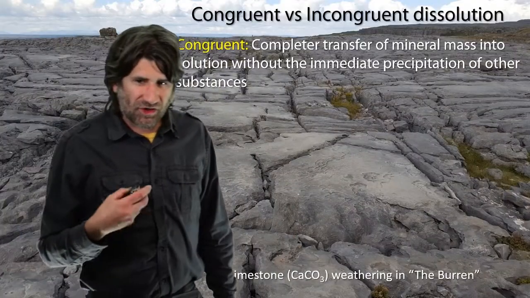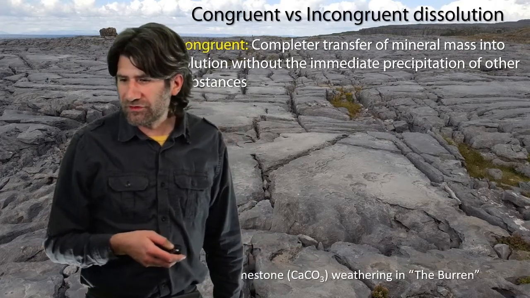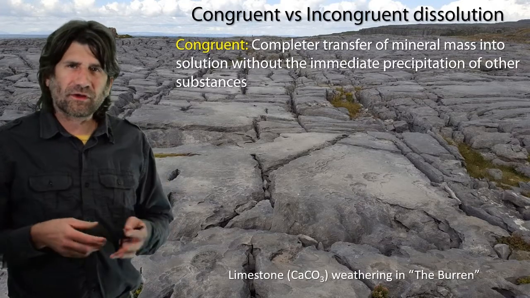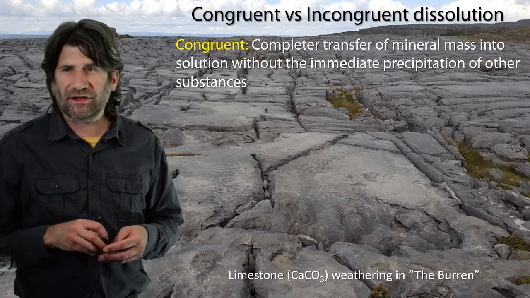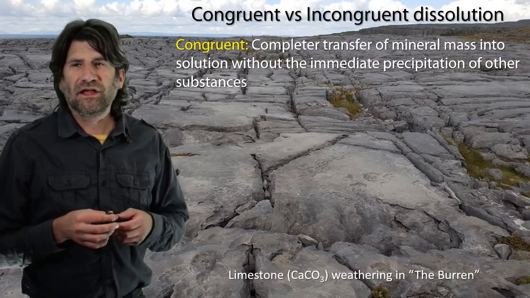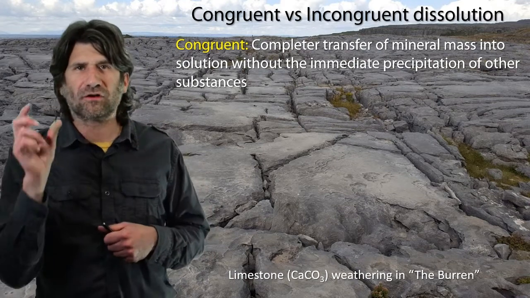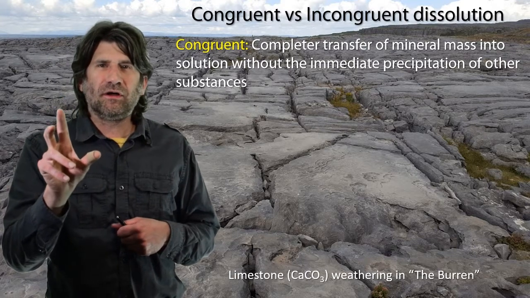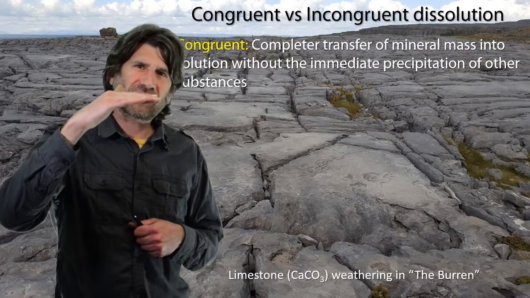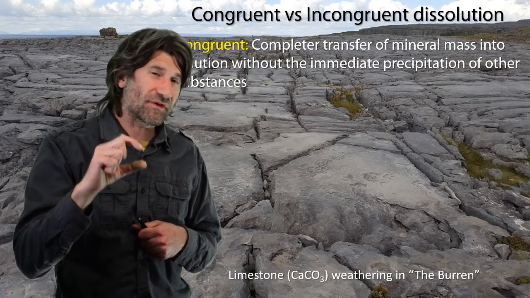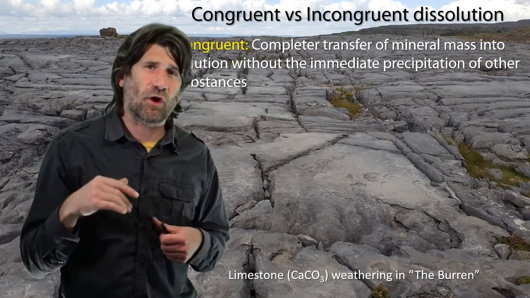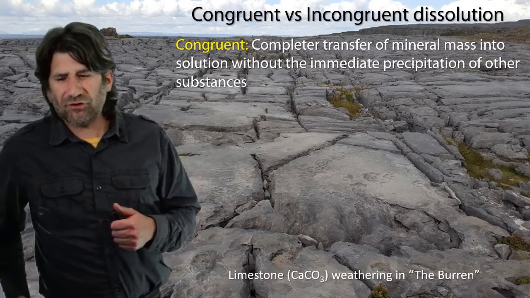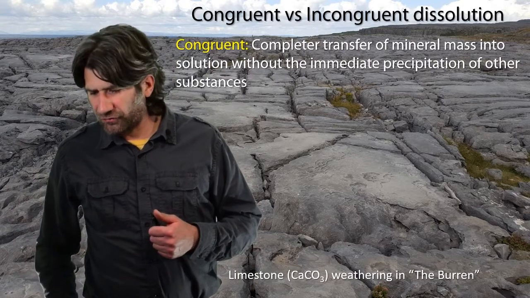Okay, when talking about chemical weathering, one of the most important differences we think about is whether your weathering is going to be congruent or incongruent. And so congruent weathering is where we have the complete transfer of the minerals themselves out of the system. Does that make sense? So we chemically weather the mineral. It doesn't form a secondary mineral, and you just flush it out in water as ions in the water, and it's removed. Congruent weathering you really only find in certain locations.